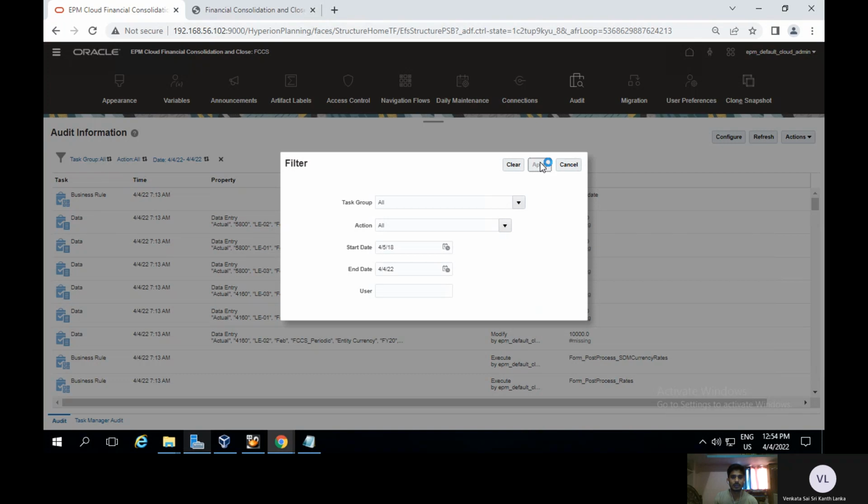The audit data will be filtered by using this filter. So let me wait for the data.